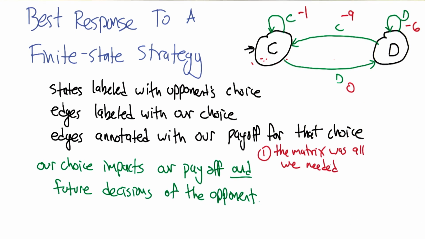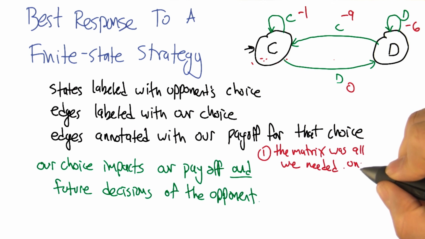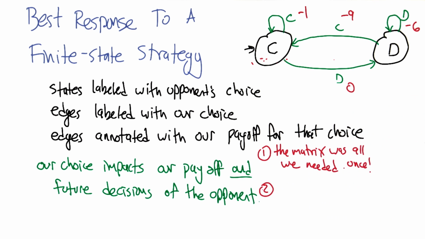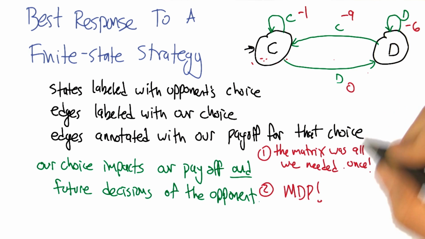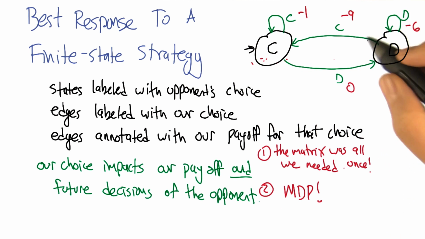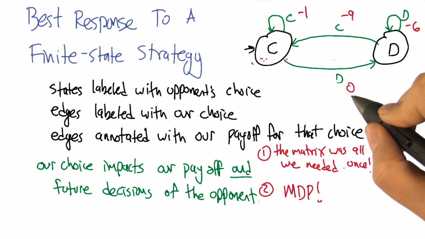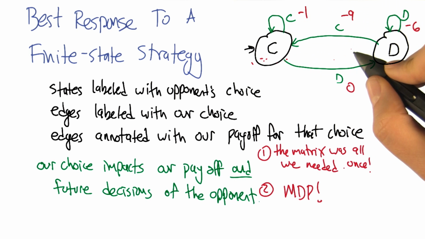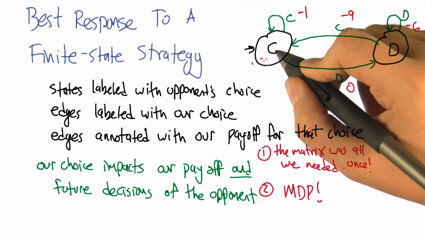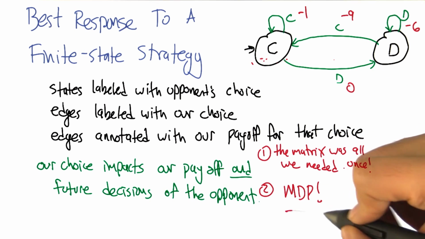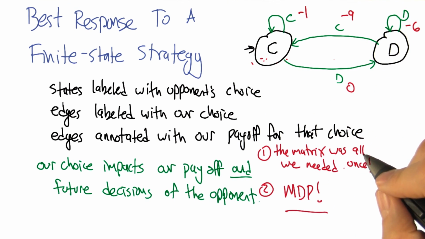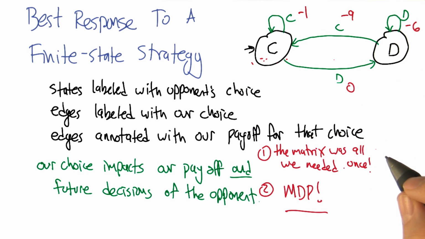Yes, that's right. And two, I look at this and it's a finite state machine, but you know what else it looks like to me? It looks like an MDP. Excellent. It is indeed an MDP. Now, in this case, my opponent's finite state strategy is deterministic, so it's a deterministic MDP. But it's a discounted MDP. Gamma is playing the role of the discount factor. The entries from the payoff matrix are playing the roles of rewards. Our action is playing the role of our action choice. And the opponent's internal state structure is playing the role of our states. So it's an MDP. And so how do we figure out what an optimal strategy is against a finite state strategy? We solve the MDP.